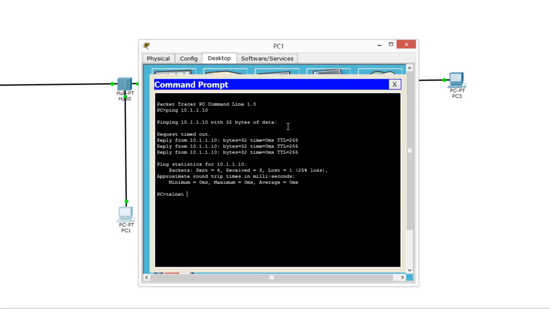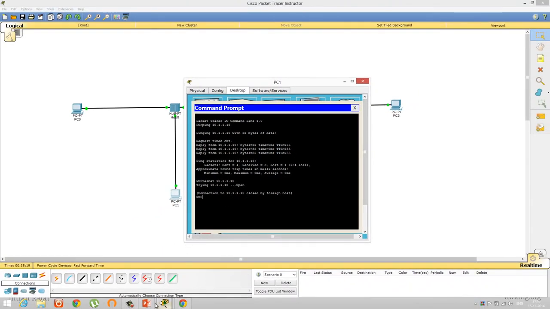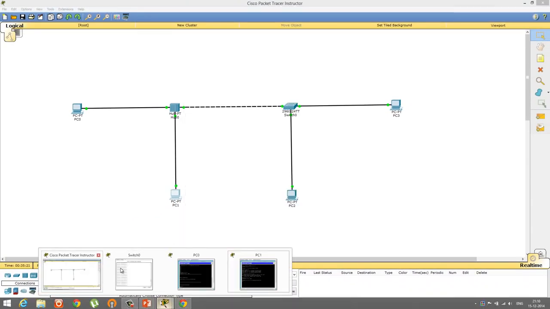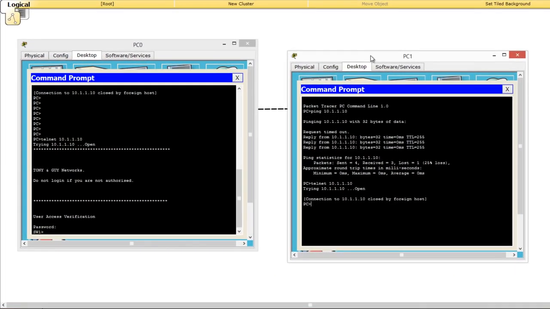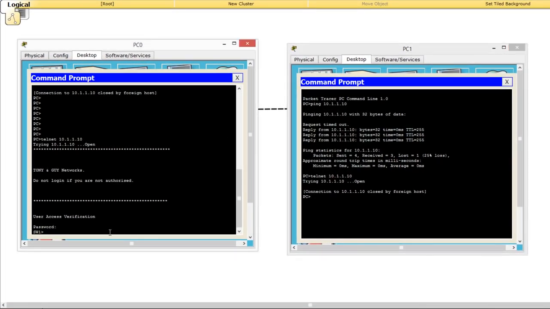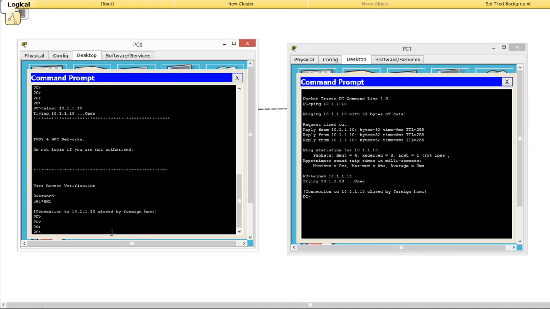Now let's do Telnet 10.1.1.10. It's trying to open, but it's not letting me through because there's already one connection. If you see here, PC0 is already connected to Telnet. Unless that device is disconnected, I will not get access here. So let's try to disconnect. I say exit, so I have disconnected. Now will it let me in?